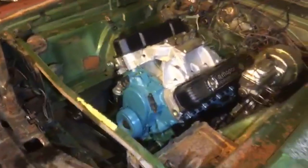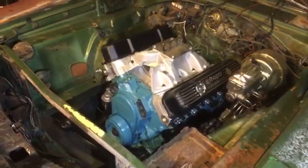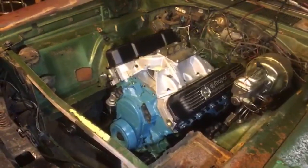What else do you guys want to look at on the Charger while we're here? I didn't know the Olds Toronado had a big block. Oh yeah, 455. Those things are awesome. Big block front wheel drive burnouts. Patina's good, just don't fake it. Absolutely not.